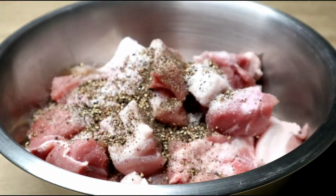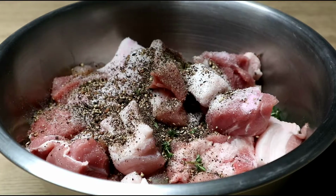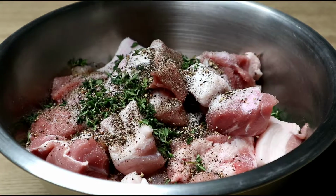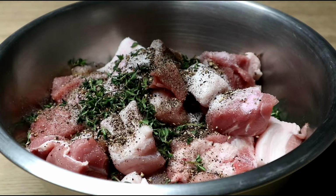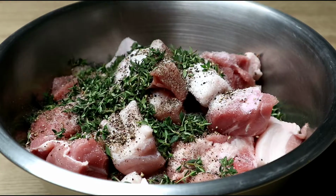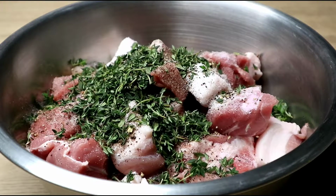And then some fresh thyme leaves, and just the leaves, no stems, no seeds, no sticks, just the leaves. We're going in there as well, and that's going to add that really deep herbaceous texture to it, and the flavour is going to be absolutely amazing. So once you've got the thyme in there as well, we're going to give all of this a mix together there.